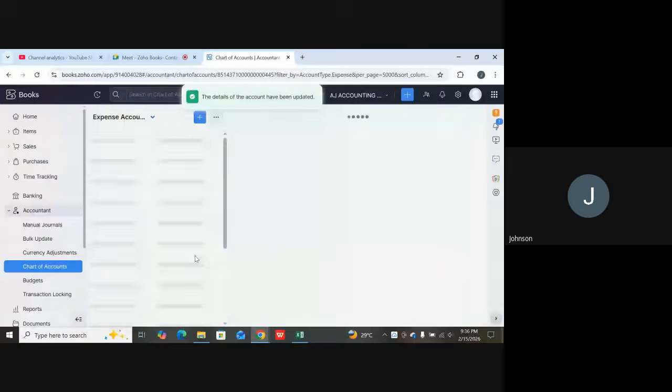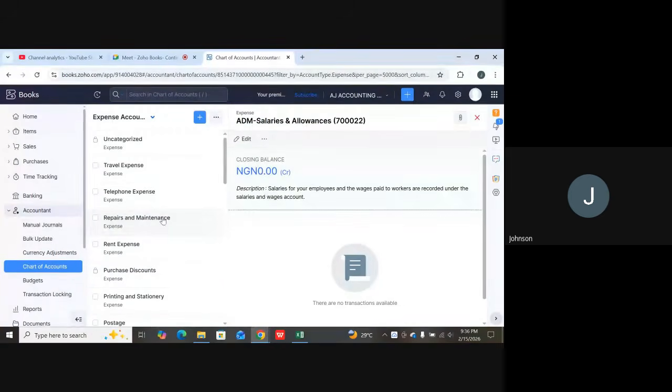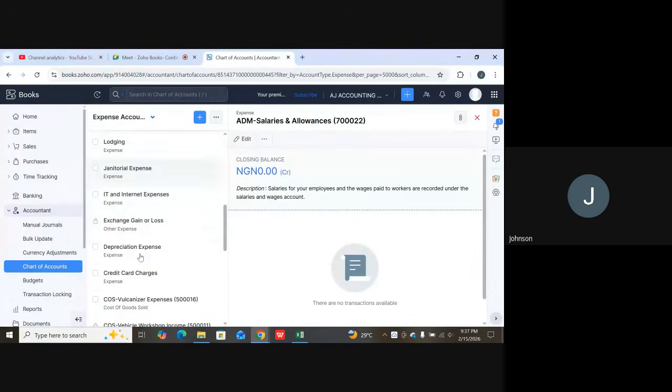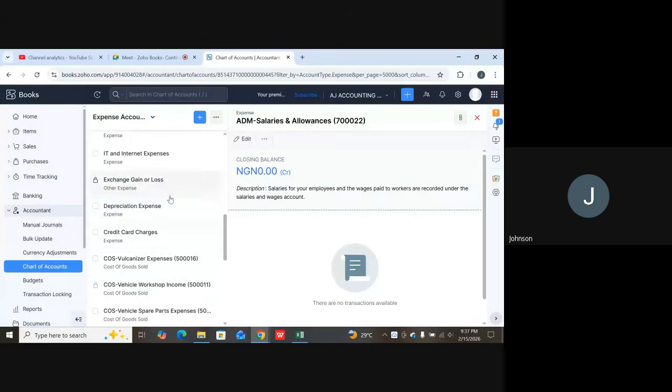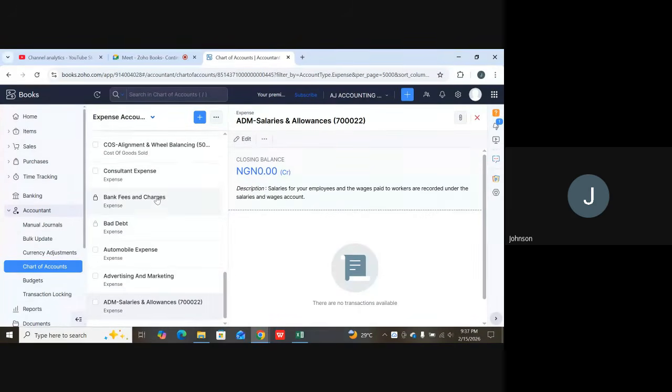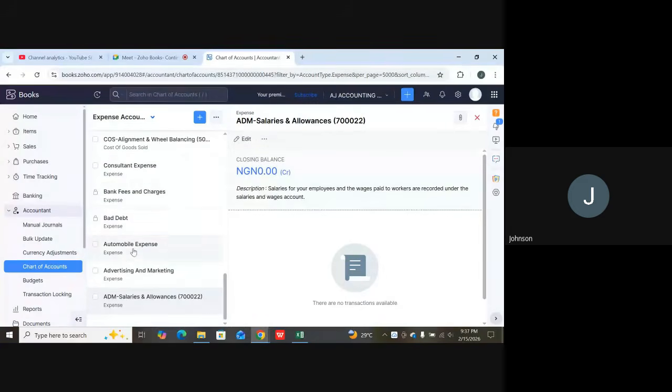You're good. Then another thing we are going to work on is our pension. I'm not sure there's going to be pension yet. This is categorized: travel expense, telephone expense, repairs and maintenance, rent, purchase discount, printing and stationery, postage, other expenses, office supplies, meal and entertainment, lodging, janitor's expense, IT and internet expense, exchange gain and loss, depreciation expense, credit card, consultant expense, bank charges, automobile expense, advertising and marketing.